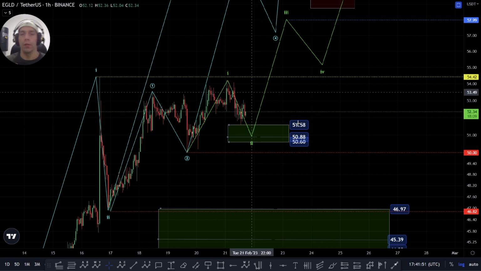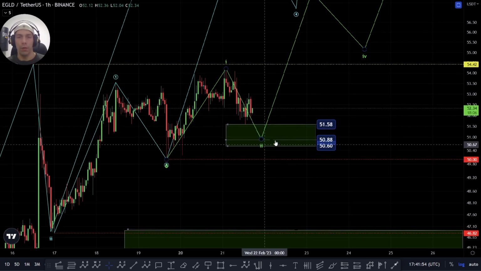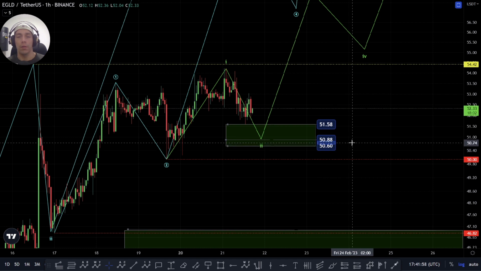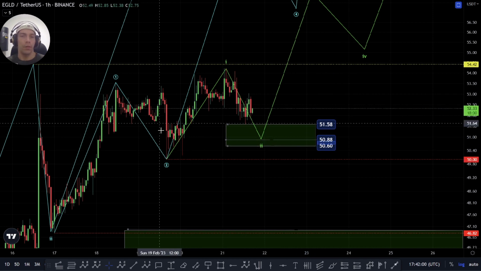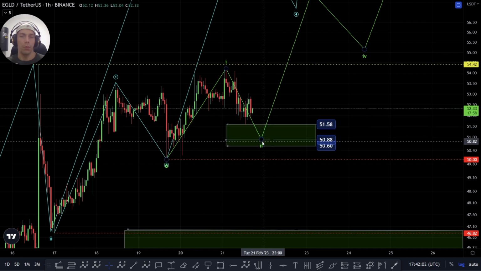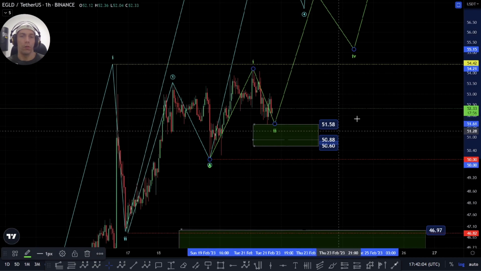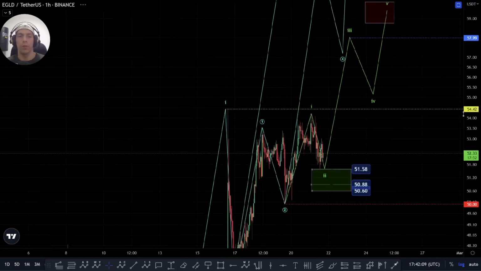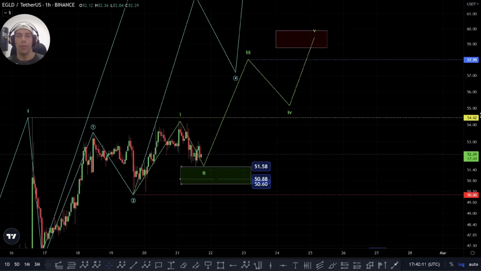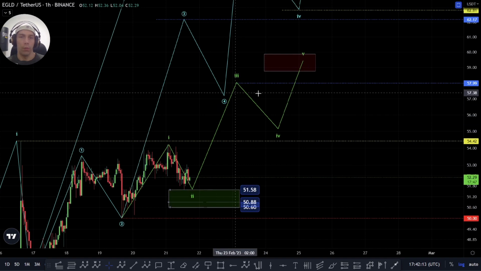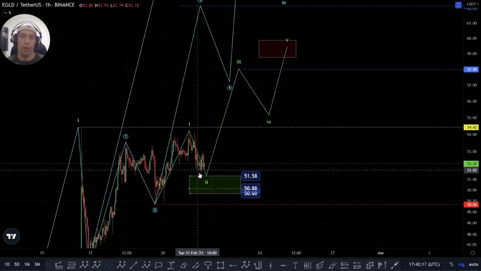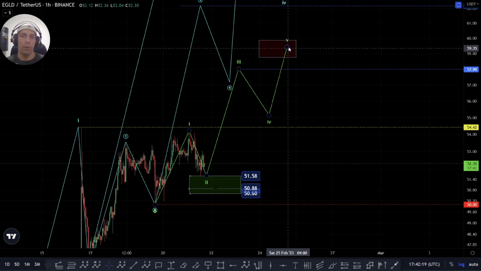If this is the case, what we could then argue is that we could be looking to try and find support here at this 51.58 to this 50.60 zone. This would be the area we'd have to hold for this count to continue to be viable. And what we'd be looking for is actually for this to start to progress to the upside here. And the zone we'd be looking for effectively would be looking to push up past this 57.99 area with this wave 3, and then looking for that 4th and a 5th.